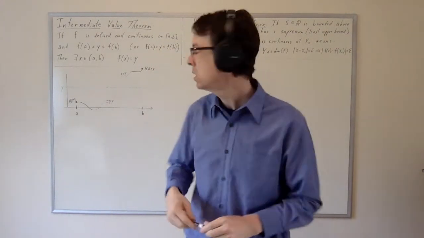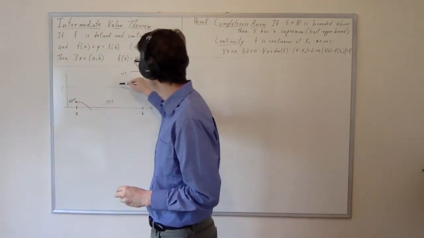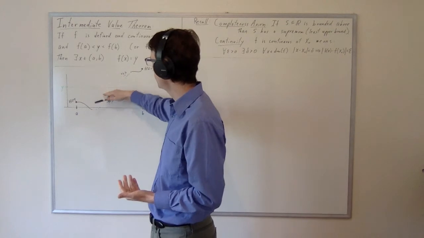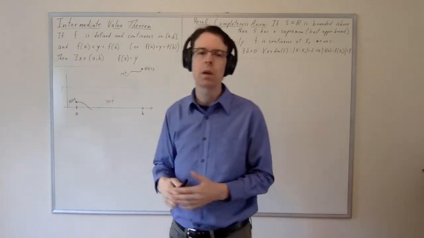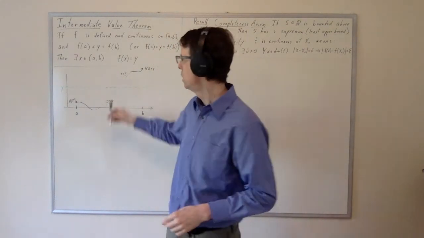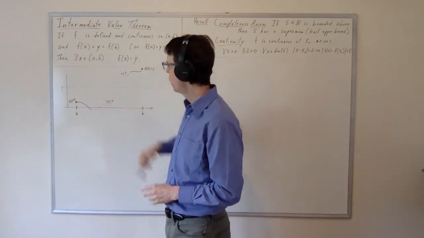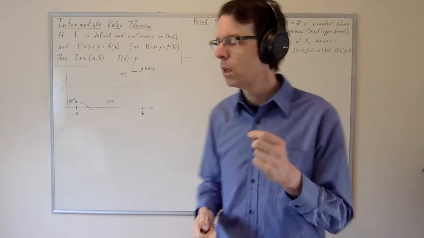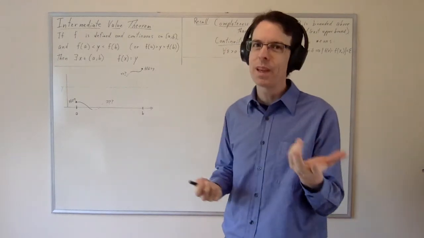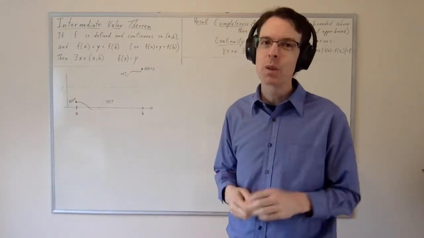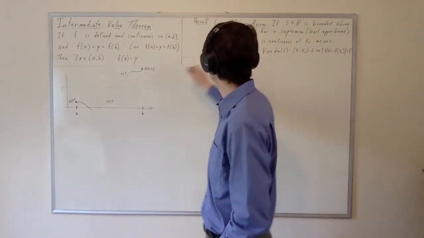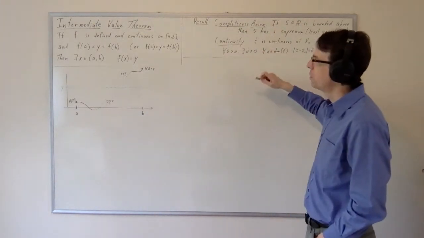So this is common sense. If you draw this without lifting your pen, then you cannot cross through this line. I mean, you cannot get across this line without crossing through it, and where you cross through it, that will be the location of the value x, where f of x is equal to y. Very common sense principle, but it may be common sense, and we still have to prove it. So how are we going to do this? We're going to use the completeness axiom and the definition of continuity.